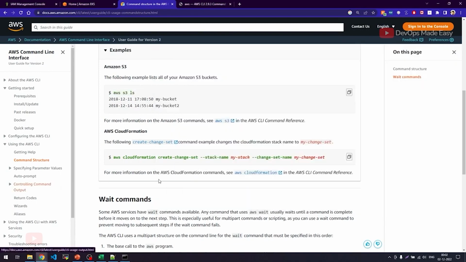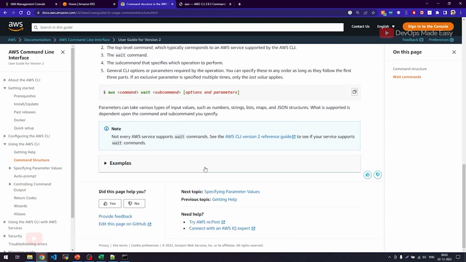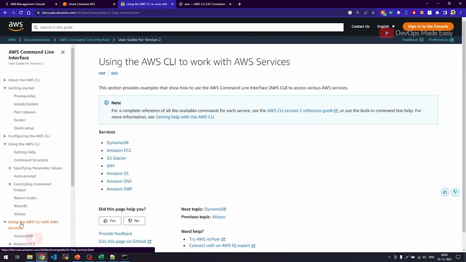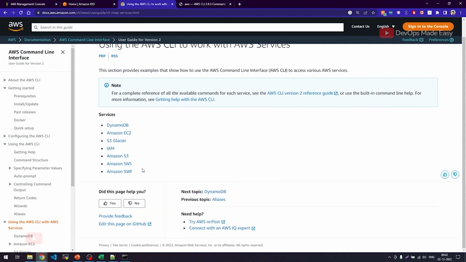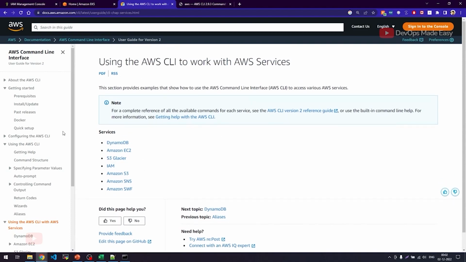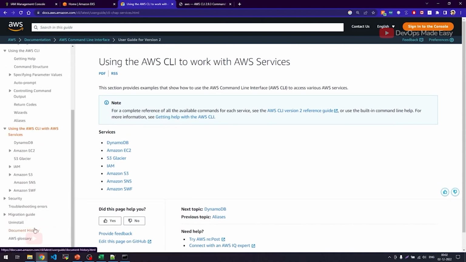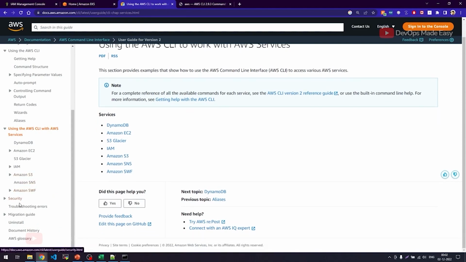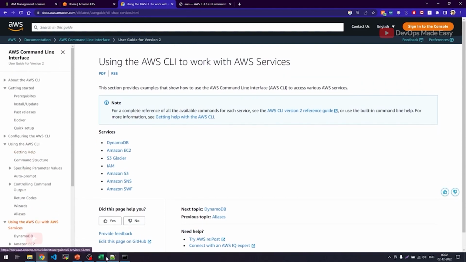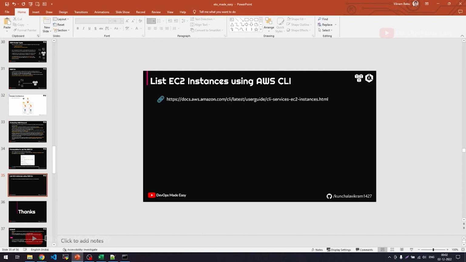What if I have to see the EC2 instances? I can click on this, using AWS CLI with AWS services. I have to work with EC2. I think it is not given here, but I have given it in the presentation.